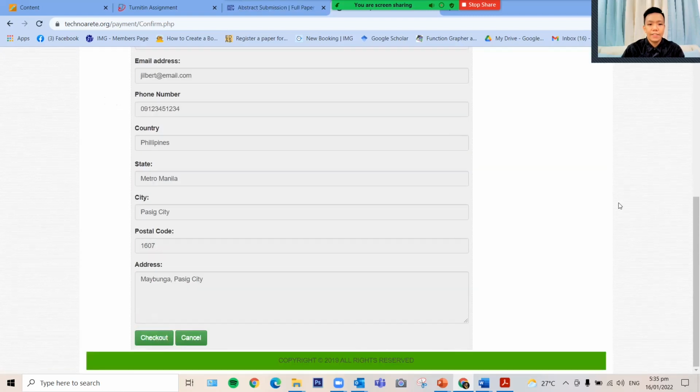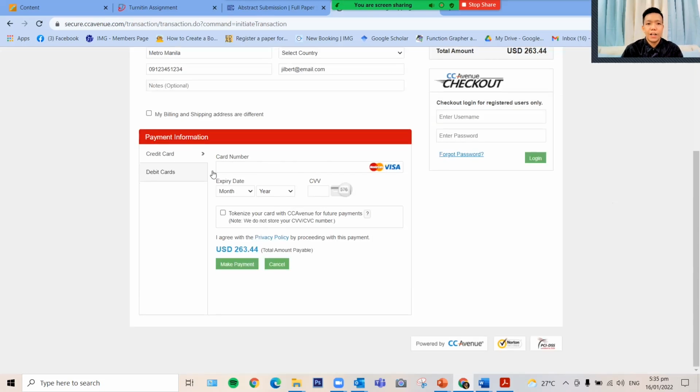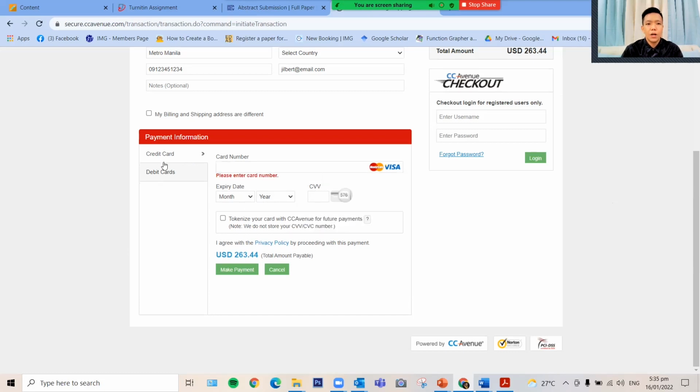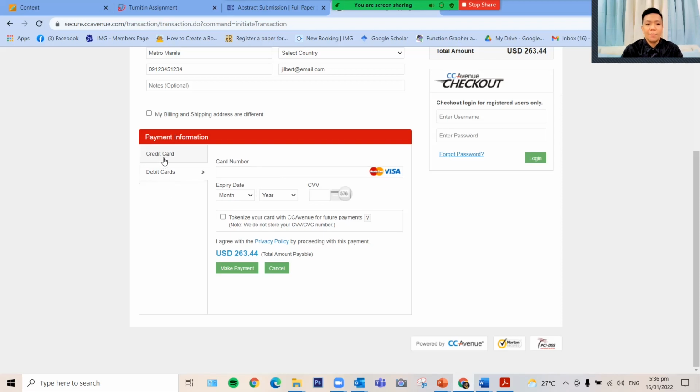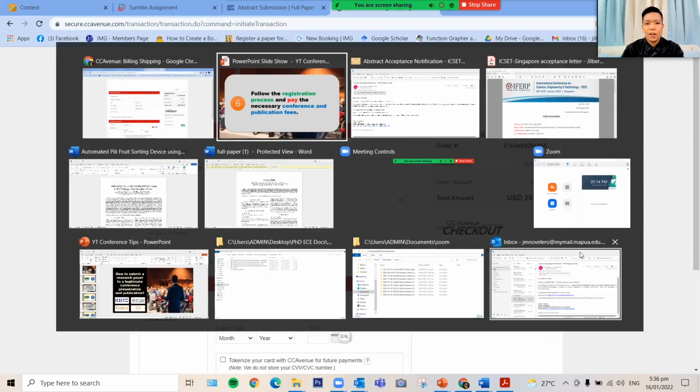All right, next is to click checkout. This is the last section of the payment page, wherein I am no longer inputting any information because this is very critical. You will be asked to provide your card number, the expiry date, and a 3-digit security code. Just a quick tip: make sure that you are choosing the right payment category, credit card or debit card. I made an error previously because I inputted my debit card information in the credit card section, and it didn't complete the transaction for the payment. So that's all for step number 6.